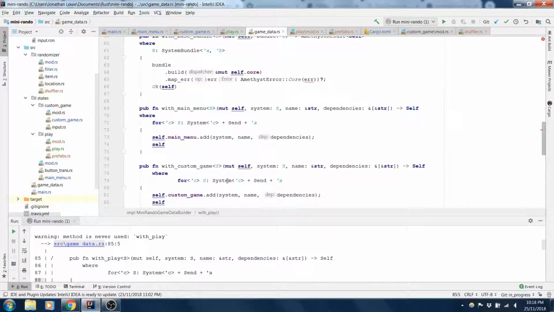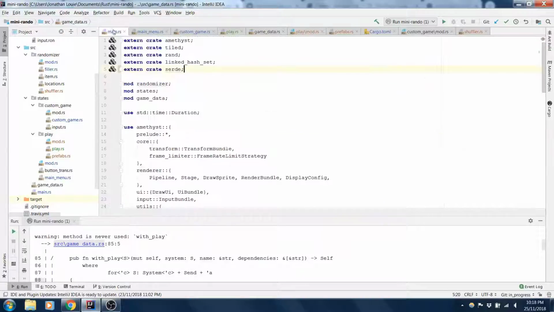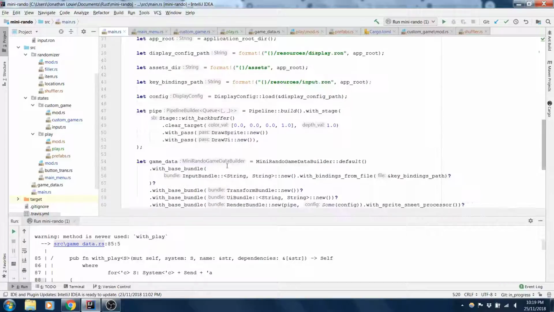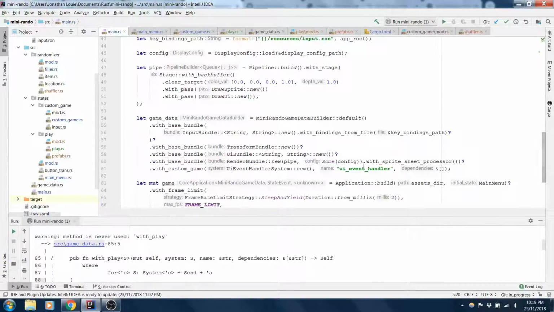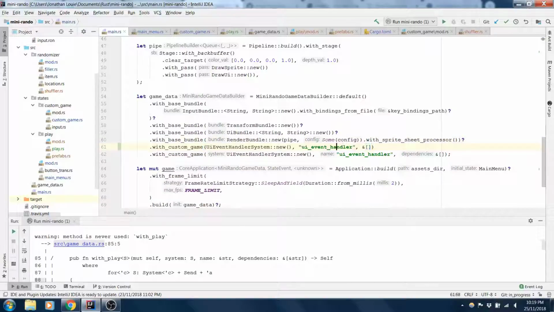Really? This isn't being used? Oh, is that because that's supposed to be in main? Huh, oh yeah. It is supposed to be here. I just completely forgot about it, though. Well... I guess I could add a couple more here, because there should have been one for main menu.